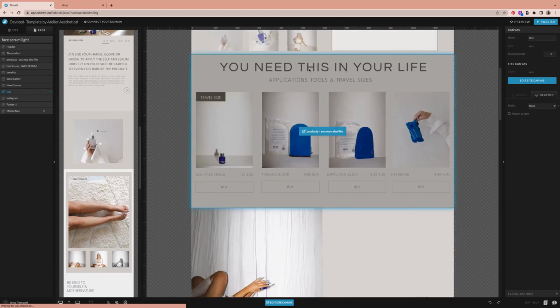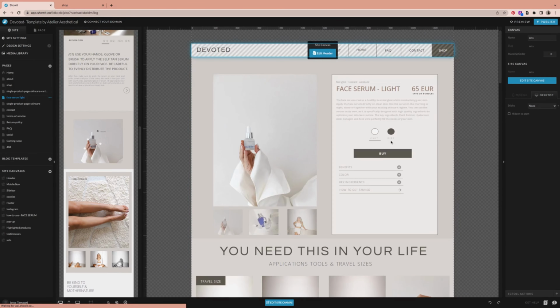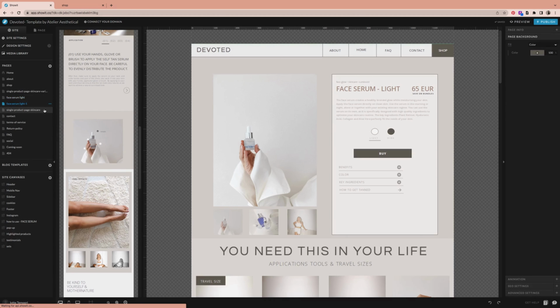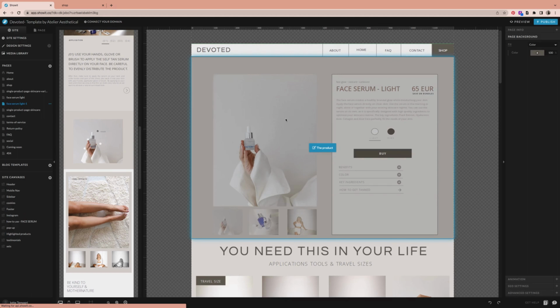So what we're going to do now is, this was the variation. Always make sure you have a duplicate of the original one, so you always could fall back on the original one. We're going to duplicate this as well. So imagine you filled in all the stuff, you filled in all the pictures, etc. But only you will have a, well, for example, now we have a dark one.